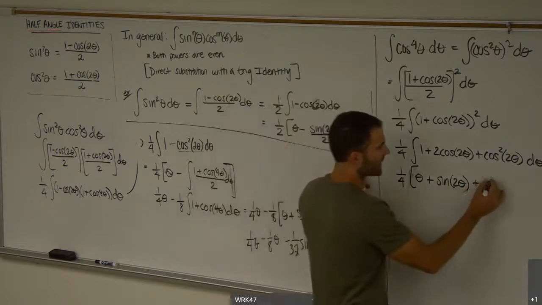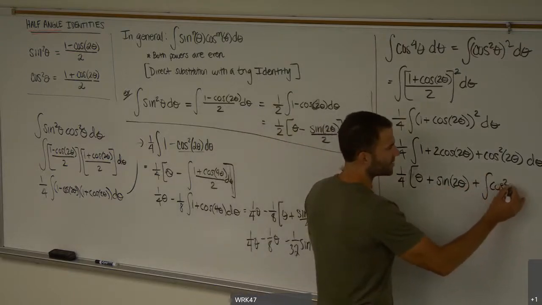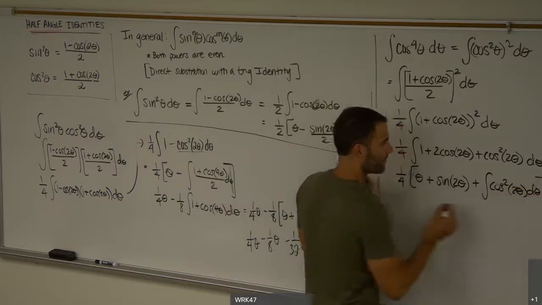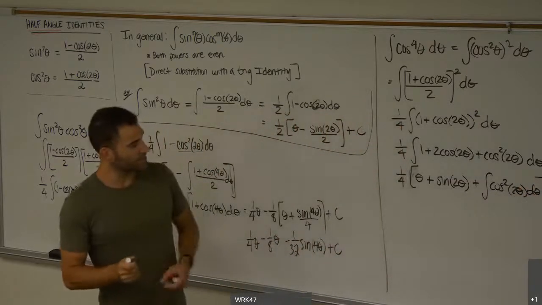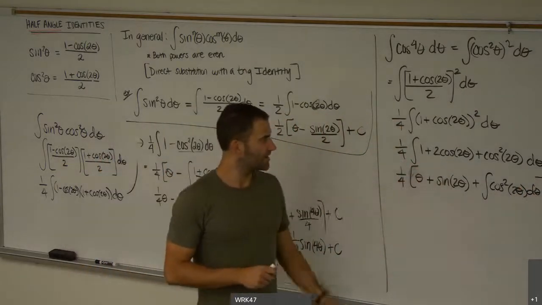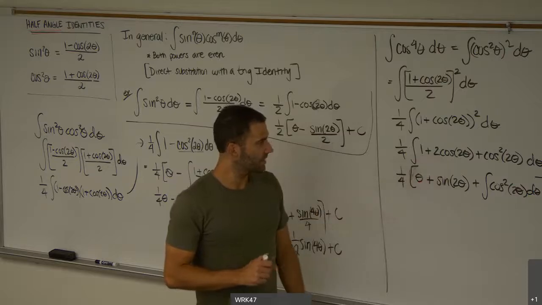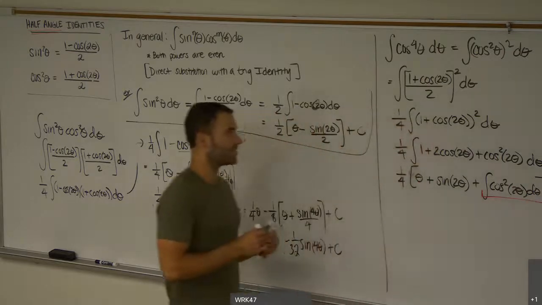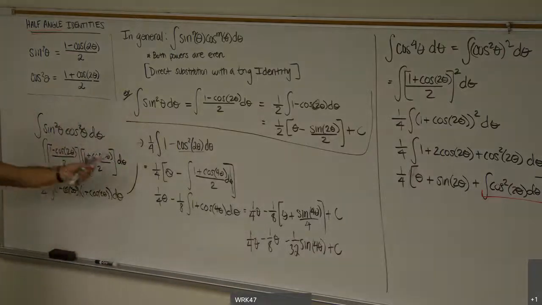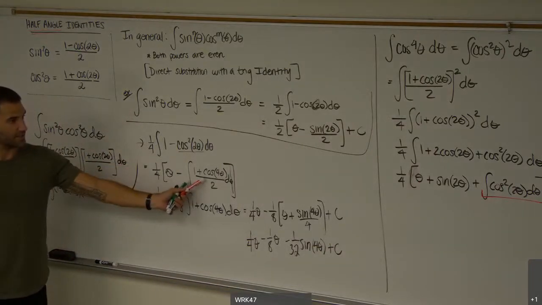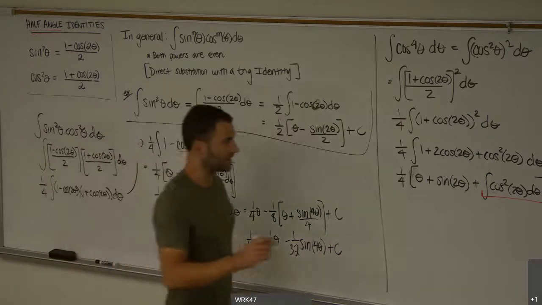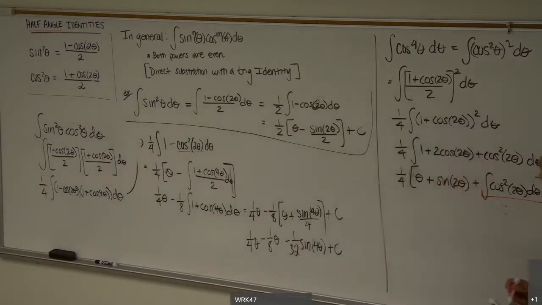Plus, well, we actually can't integrate the last one, but we would just have to use our half-angle identity again on this one. So we can integrate the first 2 parts of this definite integral, because integrals break up over sums. The last part, though, we can't integrate directly. We would just have to use this angle identity again, just like we did here. Cosine squared of 2 theta now becomes 1 plus cosine of 4 theta over 2. And we would complete it in the same way we did the last example, giving us our answer.